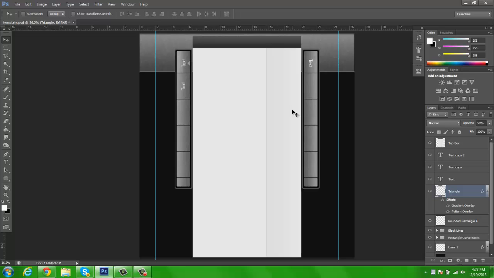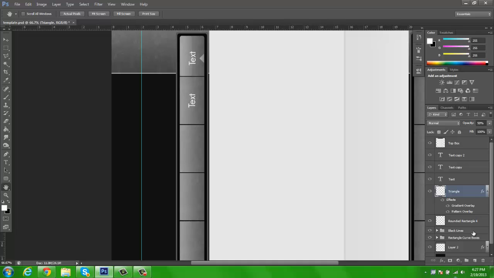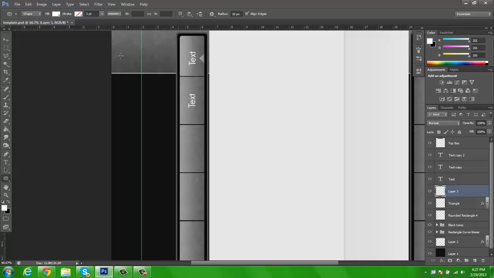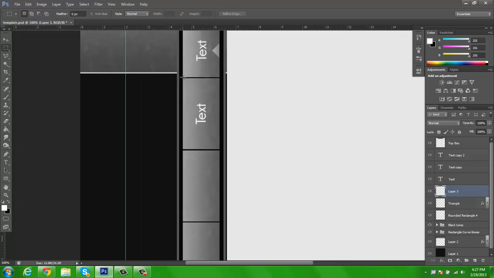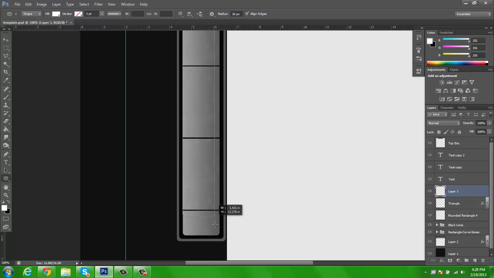Oh, actually, before we get off, if you want to have it so that only the highlighted part shows, go ahead and make another new layer. Sorry about this. Take the rounded one. No, actually take the rectangle one, the regular. And just, no, sorry. Take the rounded one. Take it, go down. Don't worry about the color yet, we can just fix that.